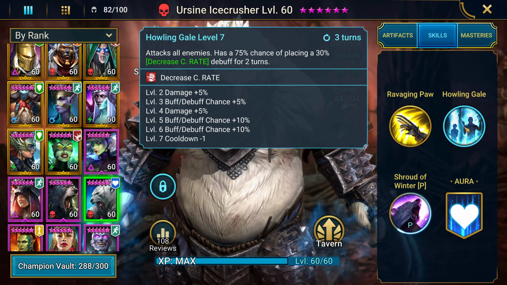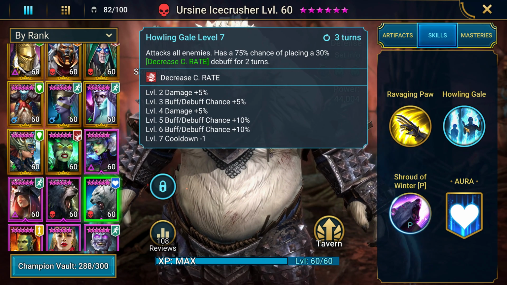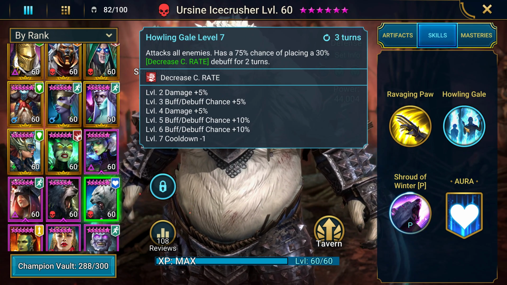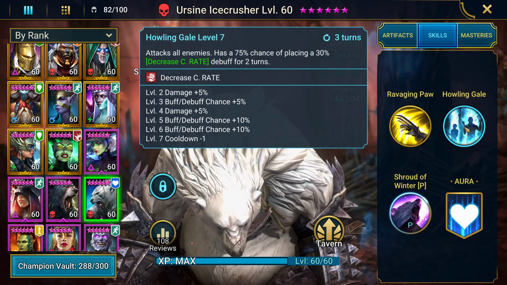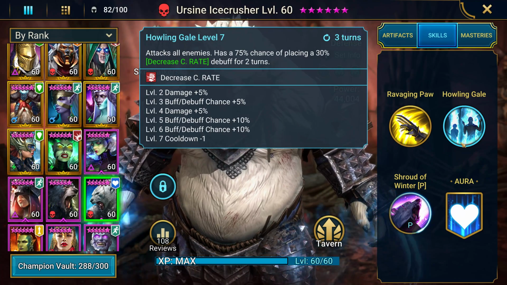Now I wouldn't say it's better than decreased attack, but this can work with decreased attack, and having decreased crit rate can overall just help your teammates survive much longer, right? And I'll show examples of this later in the video, but that's pretty much the theme of his A2.